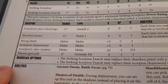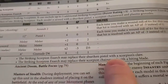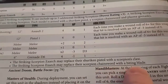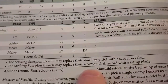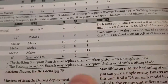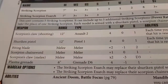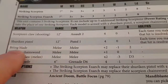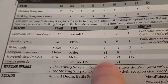Yeah, okay. So the other options are for the Exarch. The Striking Scorpion Exarch may replace the Shuriken Pistol with a Scorpion's Claw. The Exarch may replace the Scorpion's Chainsword with a Biting Blade. I don't think you can take both. So I don't think you can replace the pistol for the Scorpion's Claw and the Scorpion Chainsword with the Biting Blade. I'm not sure, if I'm honest. Because on the actual models that you paint, the Biting Blade is two-handed. So, to be fair, I'd rather take the Scorpion's Claw and melee anyway.